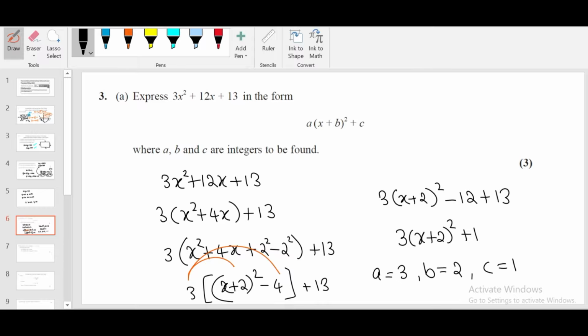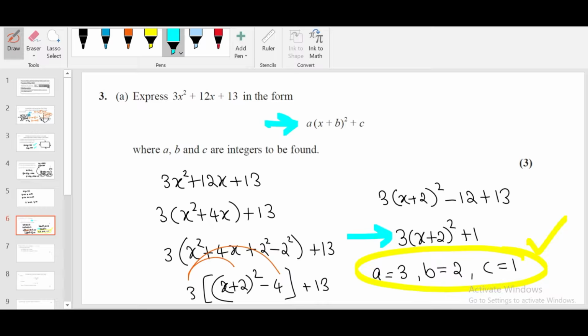So some of the students ask me, do I need to write this? If you don't want to write this, I would say you are scared actually, because you are scared to take the values. When you take the values, you might miss out a sign, a positive sign or negative sign. You need to be confident enough to write the values very clearly. So I would definitely suggest you to write these values. Always compare this with this and carefully take the ABC values.